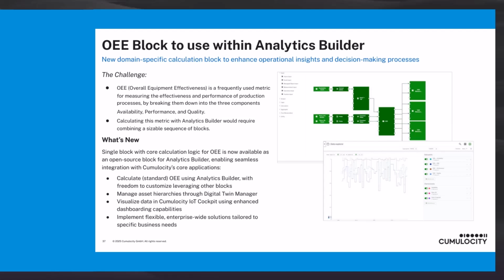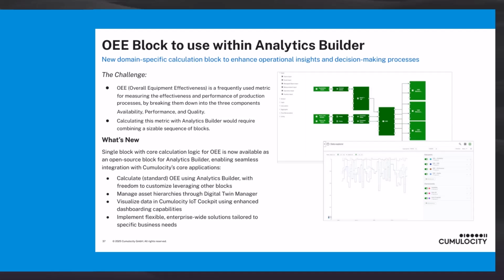So the core calculation of what some of you might know from the OEE app is now being made available as an OEE block for Analytics Builder. And it's also made available as an open source block. Because it's really integrated within Analytics Builder, you can also now create fully customized OEE calculations.